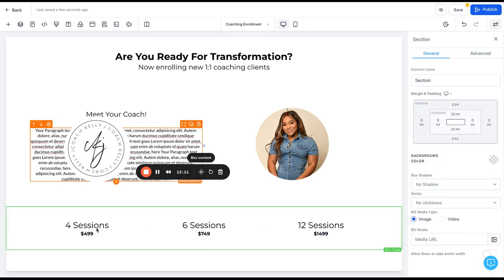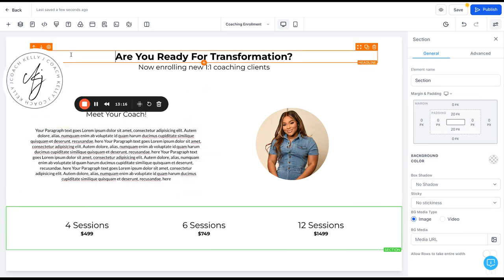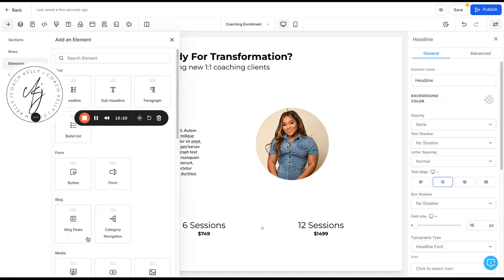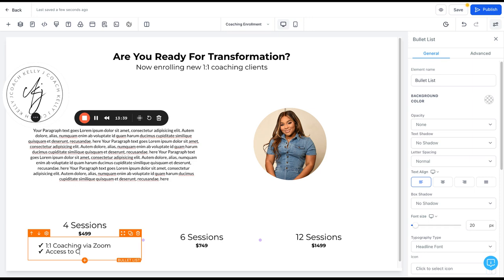Okay, so we've got 3 coaching packages here. Then the next thing I'm going to add is, I'm going to hover over this orange, and I'm going to add a bullet list that shows what's included in this package, okay? So let's just say it's one-on-one coaching via Zoom, access to coaching replays, homework and life application tools.